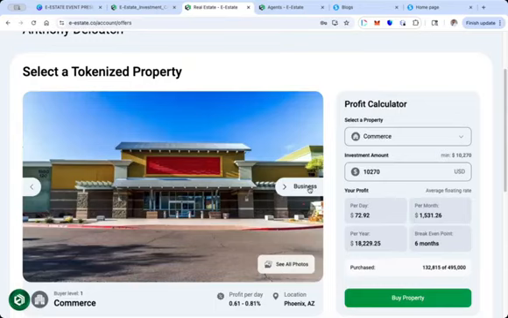Now, if you're a real estate investor, which I know some of you all are, I'm going to tell you what's exciting about this: our break even points on all of our properties are anywhere between 6 and 9 months. What? You mean I can break even on a property in 6 to 9 months? Yes, that's how powerful our stuff is.